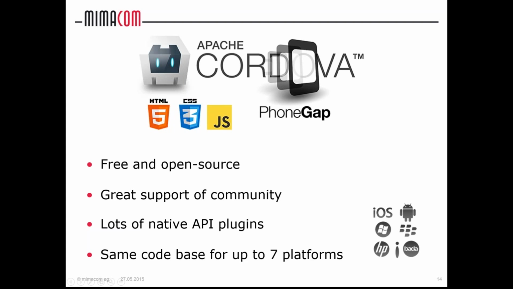But back to our goals. Why Cordova? This is an open source technology. That's what we like, right? It's an open and really live project. It has a huge and supportive community. That is really important because we are talking about mobile-related stuff, and these things are evolving really quickly. So a large community helps to react quickly in the market.